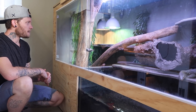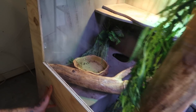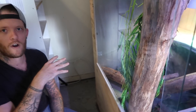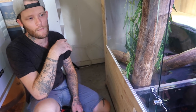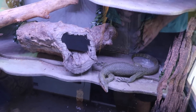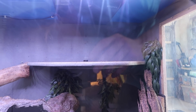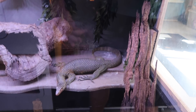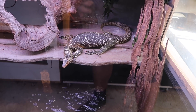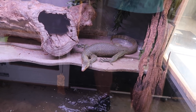After the basking spot, there's a little hotbox down in this section of the enclosure with tiles on the bottom and a heat cord set to about 28 degrees, so at night if he wants to warm up he can climb in there and feel nice and secure — and he uses that spot most nights. Up the top there's also another little basking site with a heat panel, set to about 30 degrees, that only comes on really cold days just to keep the residual temperature up, because he's a tropical species and I don't want him getting too cold.